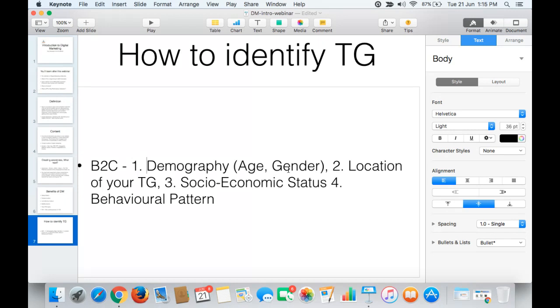But middle class or upper middle class people can easily buy this kind of jewelry. So the socio-economic status would be middle and upper middle class people, right? Okay, sir.